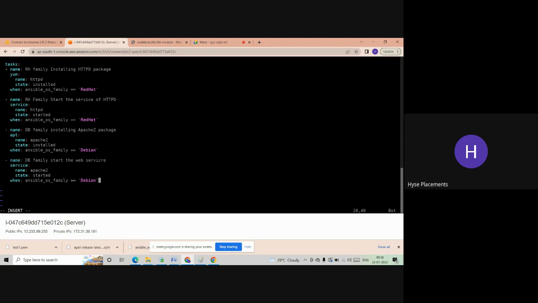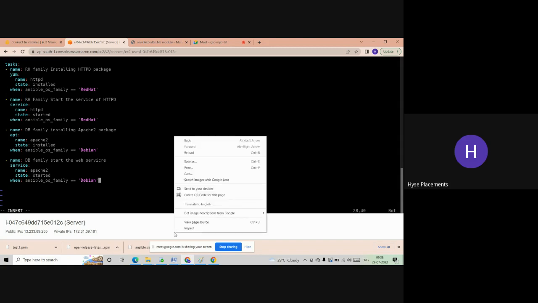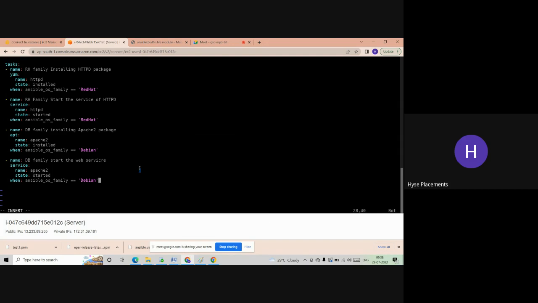Okay, so here we mentioned 4 tasks. Let's say there are 4 nodes connected. Out of 4 nodes, 2 nodes have the Amazon Linux operating system, which belongs to the Red Hat family. The other 2 nodes have the Ubuntu operating system, which belongs to the Debian family. If I want to work with web related activities, I need to install the HTTPD package, but this package will be allowed only on Red Hat family machines.